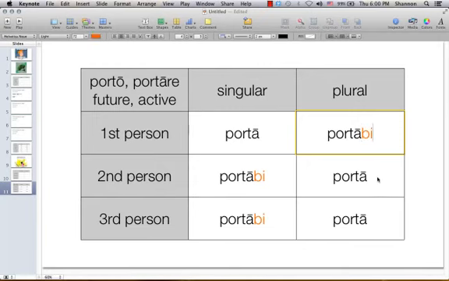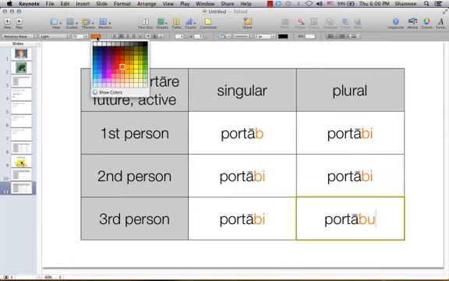Remember the first person singular and the third person plural, they do something a little different. The first person singular just has the letter B, and the third person plural has BU.